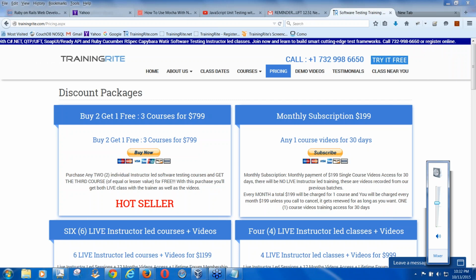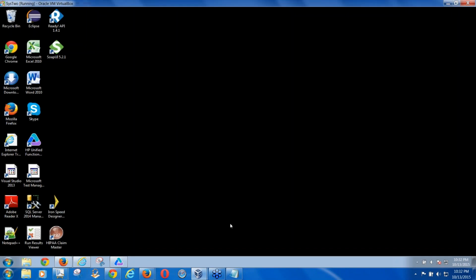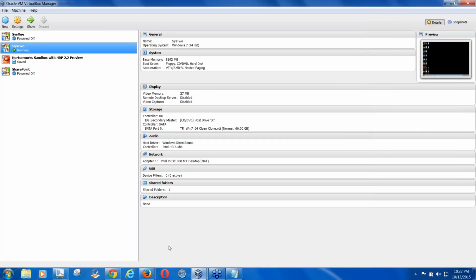Now, worst case scenario, like what you see on my machine, I have a VMware. If you see, I have a machine inside a machine, and a bunch of machines. Let me just minimize it to show you that I have many different machines in here. I have a system 2, system 1, a SharePoint, and one for Hadoop and all that. So what I try to do is use it for 1 month, and after that, if it expires, I just jump onto another one, and I have a clone of that.